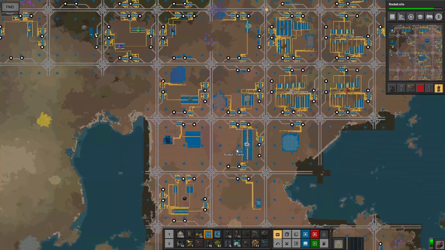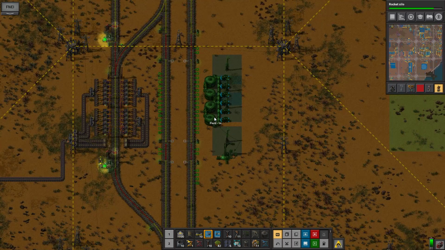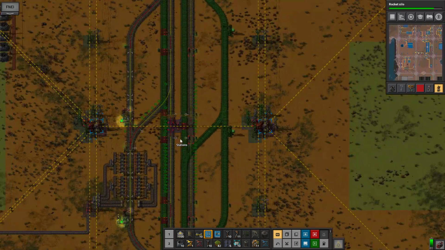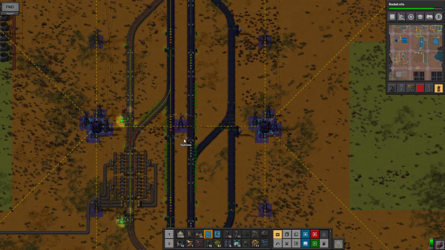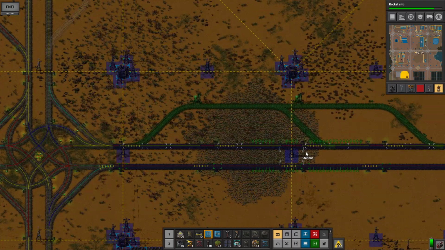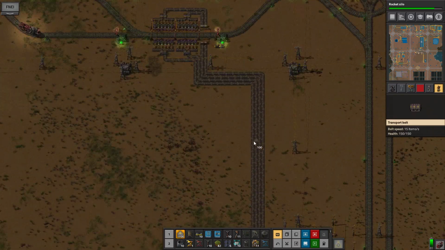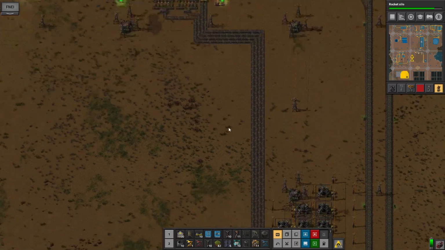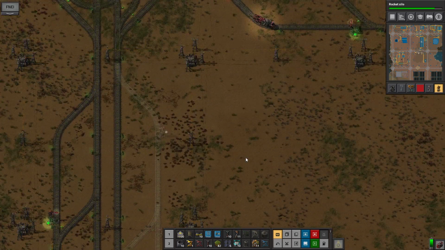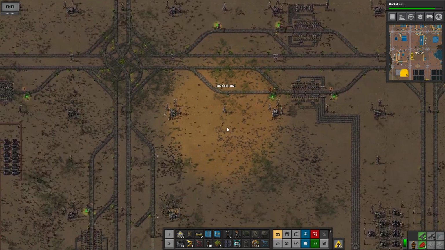Let's get ourselves a few train stations up and running. And if you guys don't remember, or I try to remember myself, all of this is so we can get rockets launched very, very soon. We could add these to this one, but we'll just wait a bit for now.